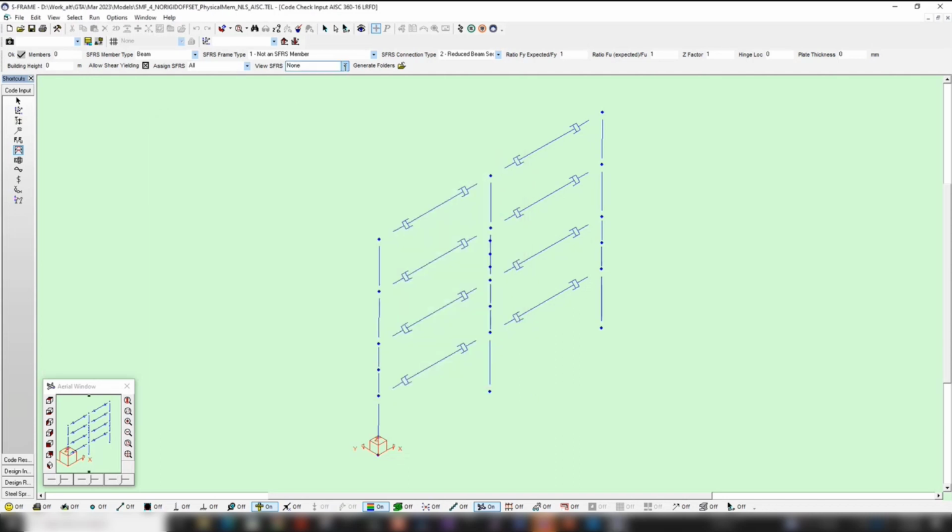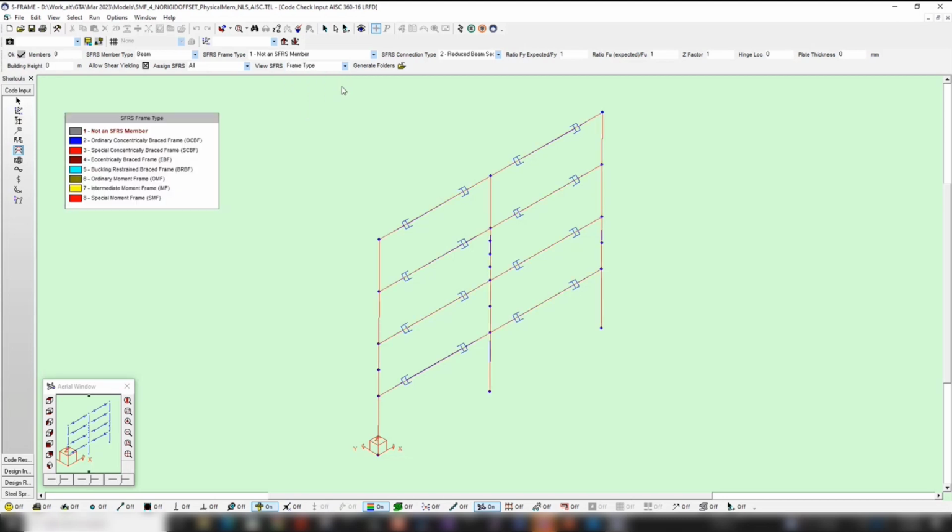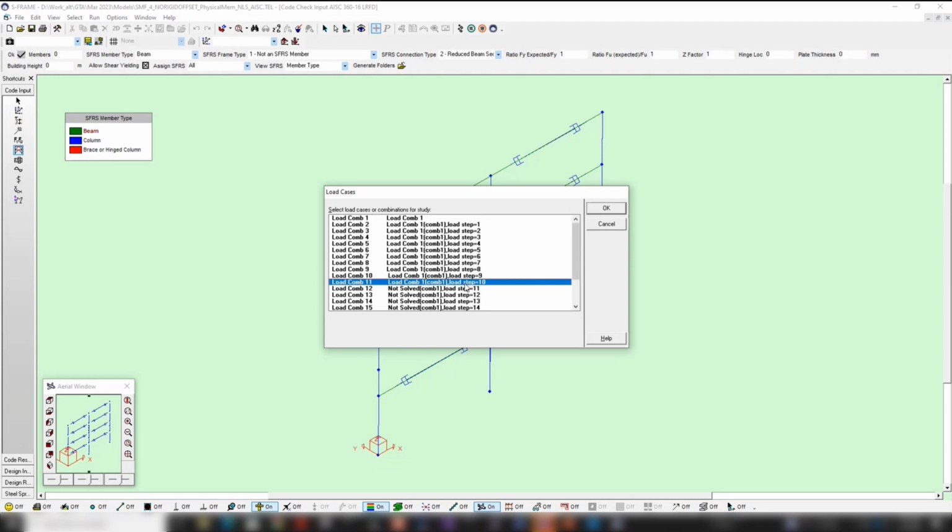So for this model, if I look at my frame type, it's already been assigned the SMF, special moment frame, for all the members. And I'm going to make sure that the member type is correct: the green one for the beams and the blue one for the columns. And so now let's perform a code check for load step 10.